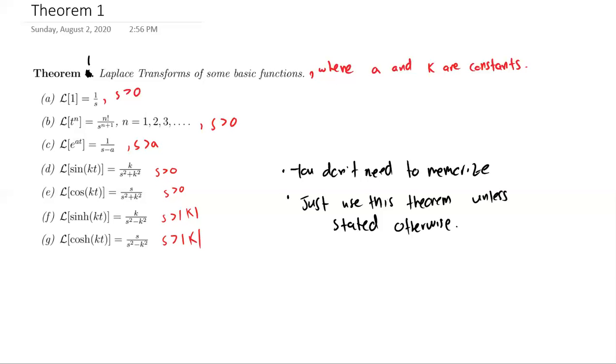Now, the table in the book also gives you the Laplace transform of other functions. I'm not including those because I don't think we're going to use them. If we do, for example, in the homework, I would just give you what the Laplace transform of that function is, unless I ask you to compute it by hand. And if I want you to use it in the exam, I would include it in the table in the exam. Okay. So don't worry too much about the other functions that are given in the table in the book. For the most part, we're just going to be using these functions here. So again, just a little addition to this theorem.